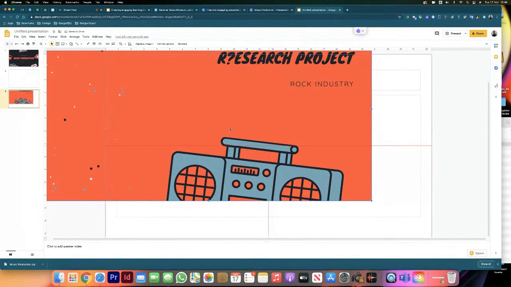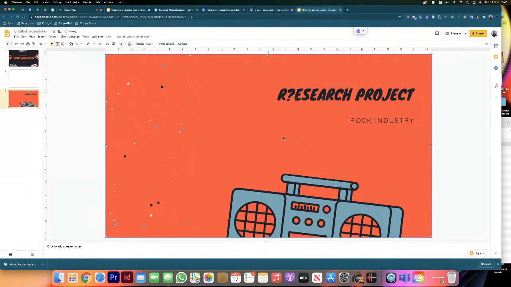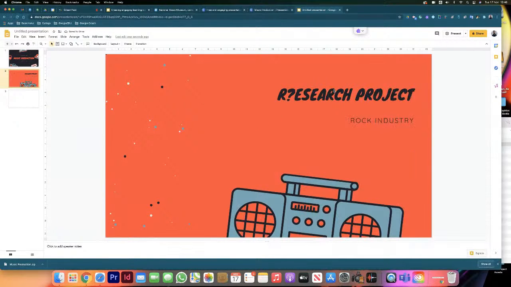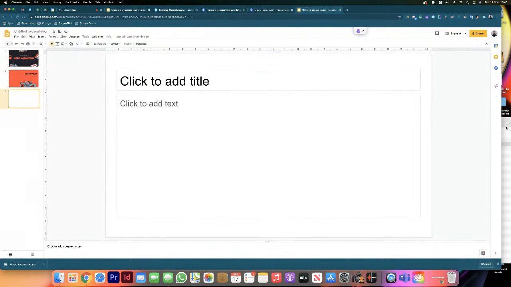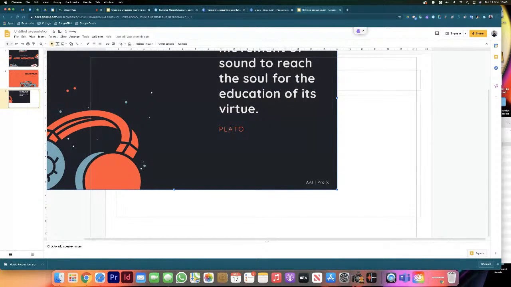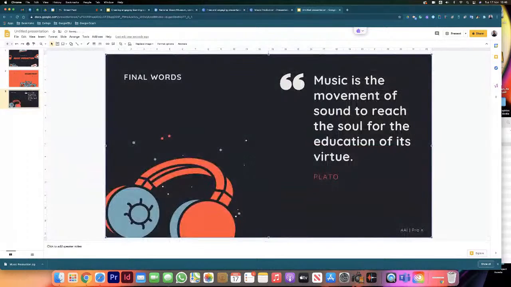Now, one thing just to mention is I've edited these things in Canva, so now I can't edit them in slides. So as you can see, it's a really nice little mistake there. I love making mistakes. I love learning from them. So I can't now edit that. So there's a really good example for you. We're pushing for time, so I'm not going to go back and change that, but you will understand what I mean. Okay, and then I'm just going to drag in number 3 here, and there we go. We've got that nice little quote at the end.